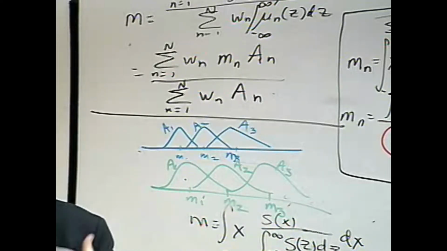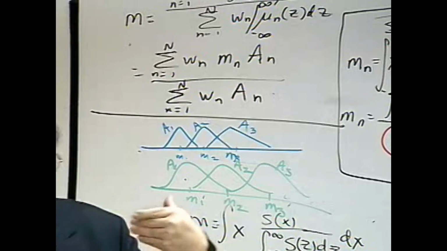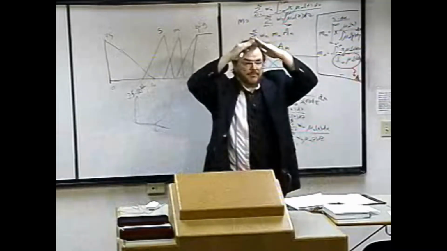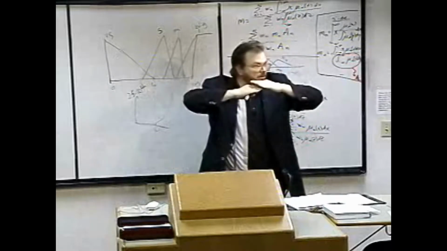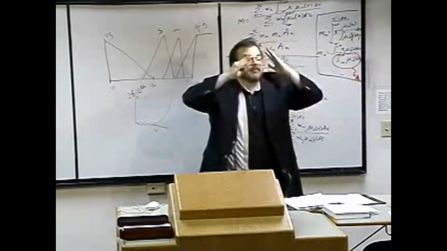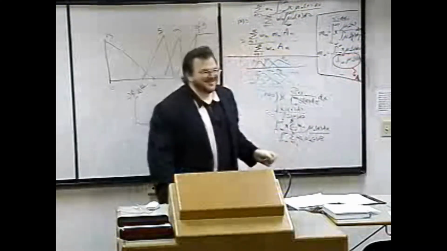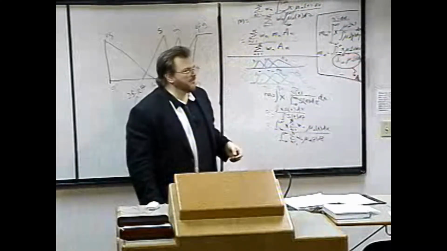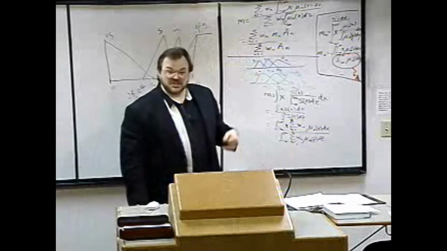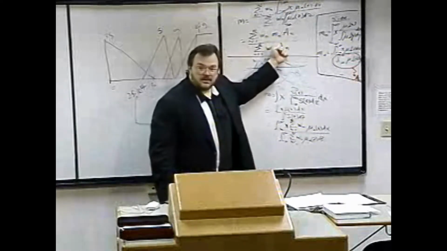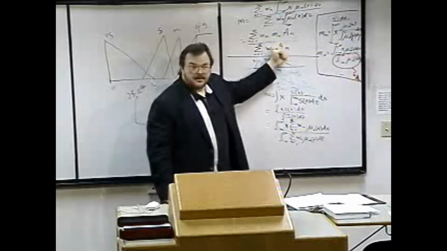Now, this is only applicable to the weighted method of defuzzification, wherein you take each of the membership functions and you multiply them by the corresponding weight. Remember also the technique where you clipped off the tops? That's different. You need to know the shape of the membership function when you clip off the tops. It's a different method of defuzzification, and it doesn't give us this very simple method of talking about things.